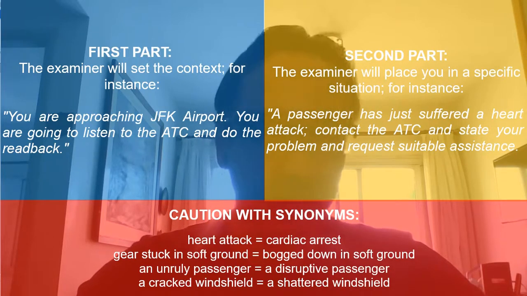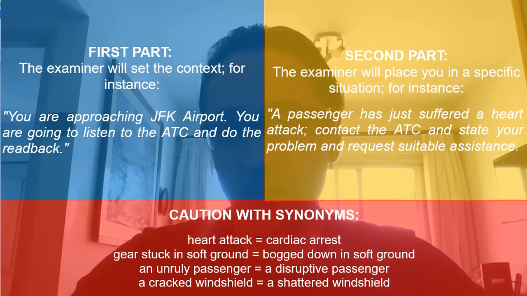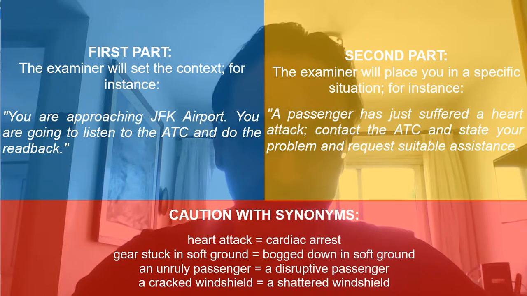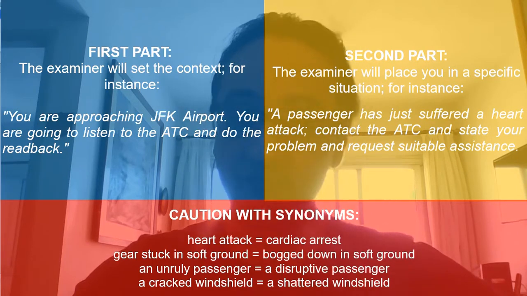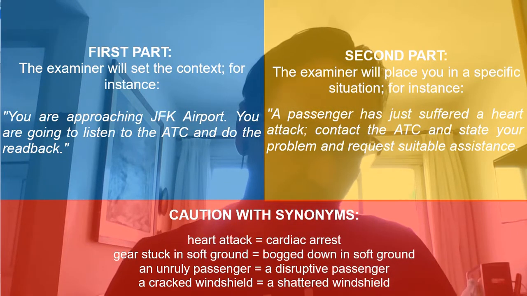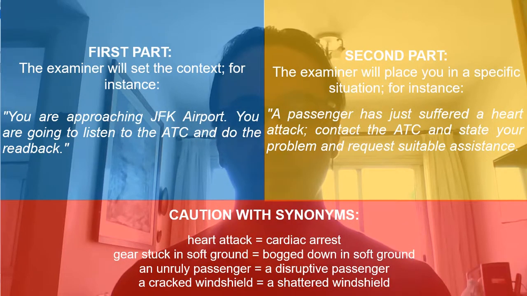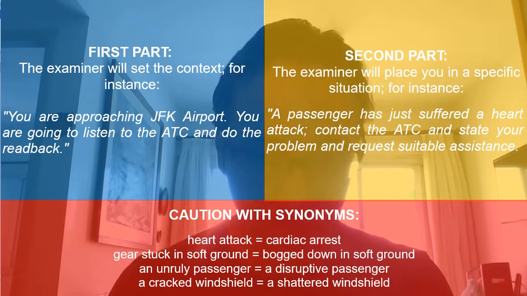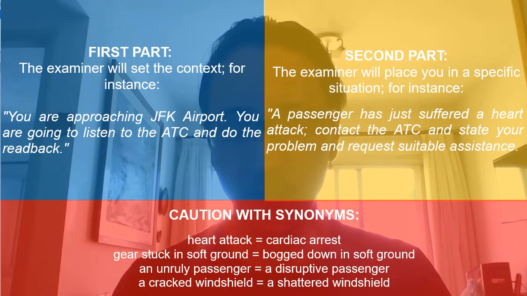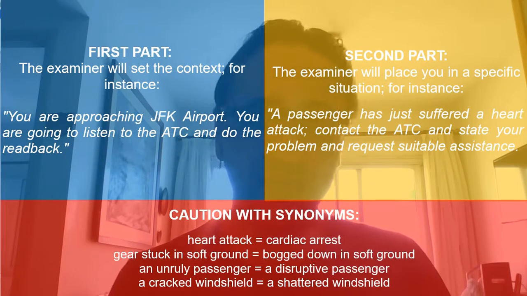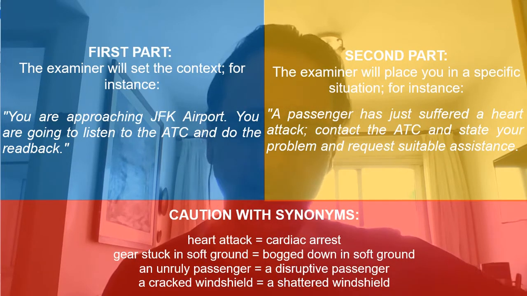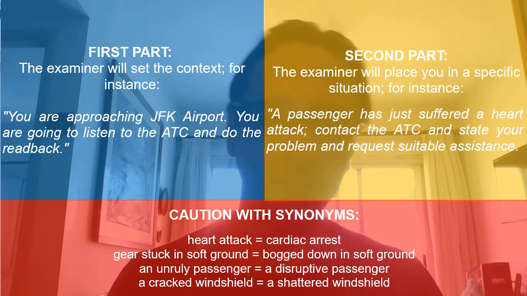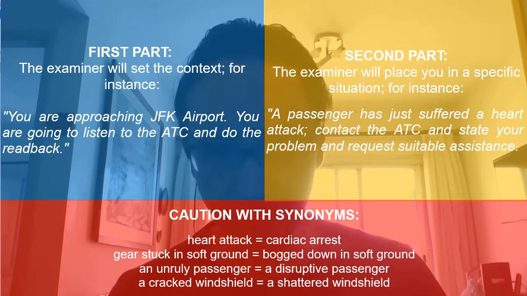For example, here you state a passenger has suffered a heart attack and requests, for instance, medical assistance upon landing. Then the examiner will say, okay, so now listen to the ATC again, confirm or clarify. So if the ATC answer or message matches the problem that you stated, you just say affirm, and of course you repeat any kind of instructions that will come along about heading, flight level, or frequency.